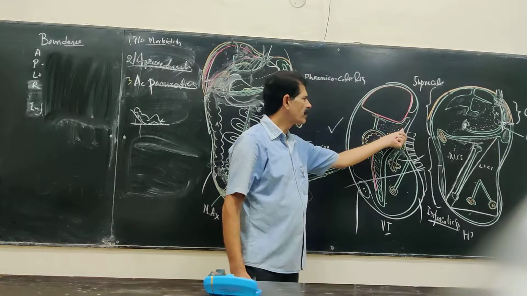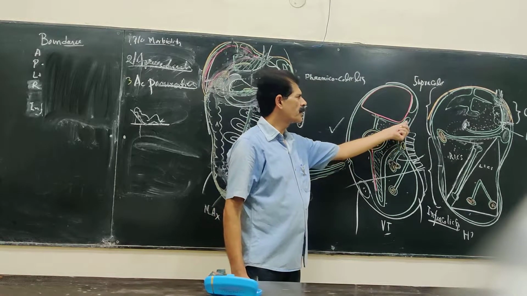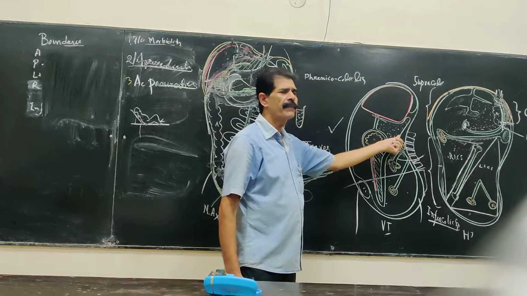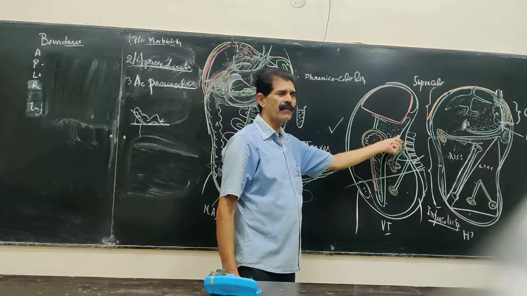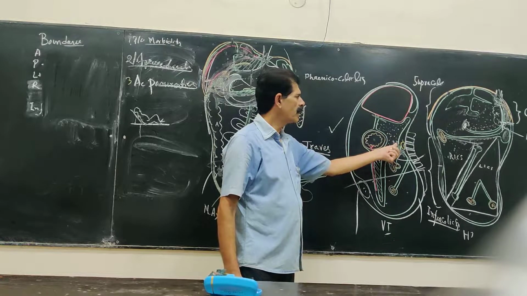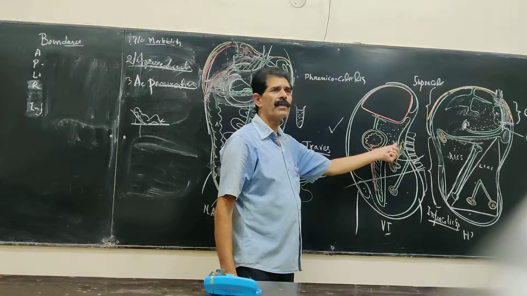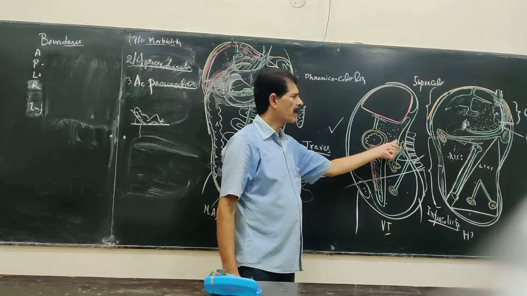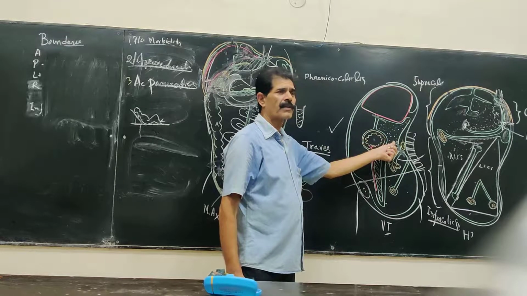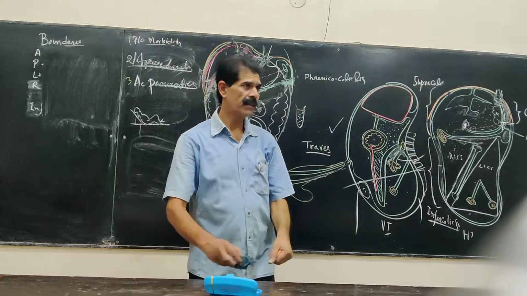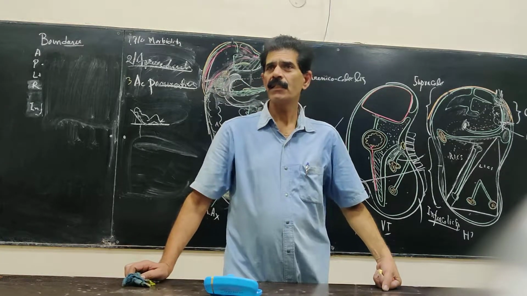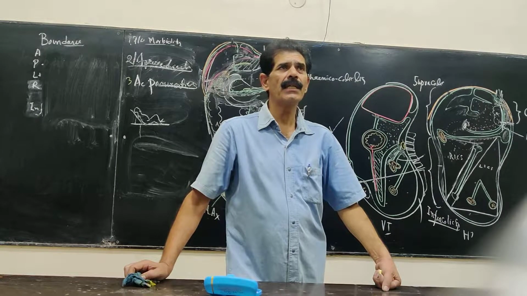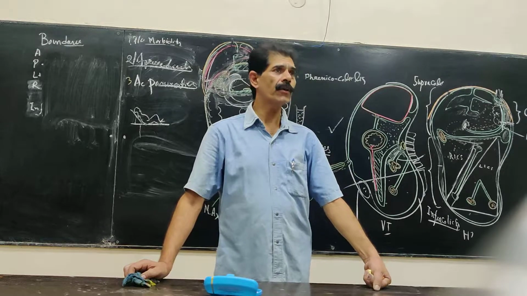The posterior boundary, this diagram will tell you. The posterior boundary is found by the posterior abdominal wall, containing the left suprarenal gland and left kidney, and also the upper part of the body of the pancreas. Whatever is coming here, they are from the posterior boundary. Or actually the posterior wall is formed by the stomach bed. It is also called the stomach bed, because all these structures are present behind the stomach. Our stomach is lying on the bed. The bed is formed by these structures which are retroperitoneal.